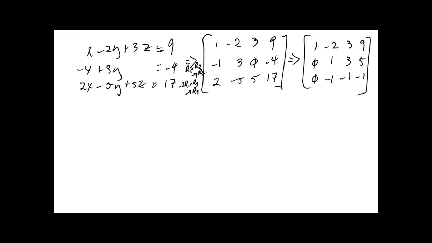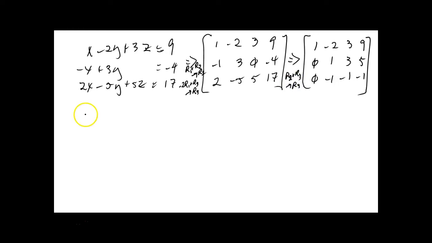Now, what do you want to happen next? We got a 1 as the leading coefficient for the second row. You wanted that? It's already done for you. So what next? Get zeros below it. How do we make that happen? Add row 2 to row 3. Row 2 plus row 3 is the new row 3.